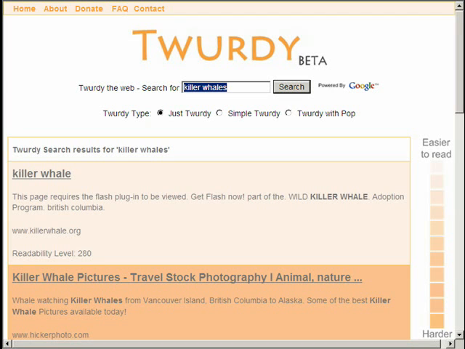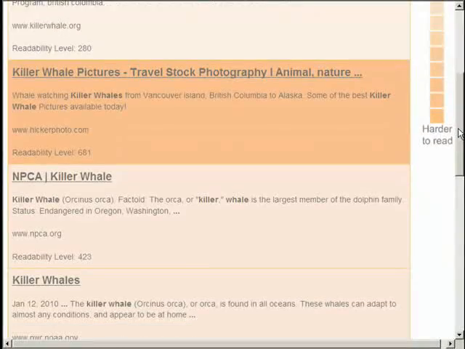So the first thing I do is find some text to use with my material. Normally we all rush to Google, but there are some alternative sites out there. One of them is this site called Tori, sort of a play on words for too wordy. And what Tori does is it analyzes the search results it gets from Google, so it acts as a filter between us and Google, but it applies some readability tools to see which sites are easier or more difficult to read. And here on the side you can see it colors things, so the lighter the color, the easier Tori is telling us it is to read.